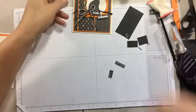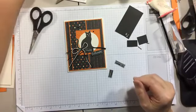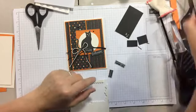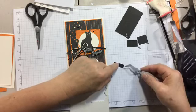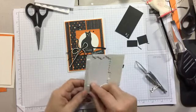Now, all we're going to do is take some mini dimensionals, and I'm going to put those on the back of both sentiments. Okay.